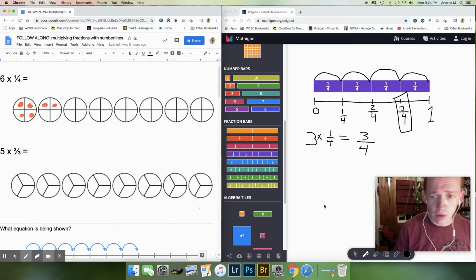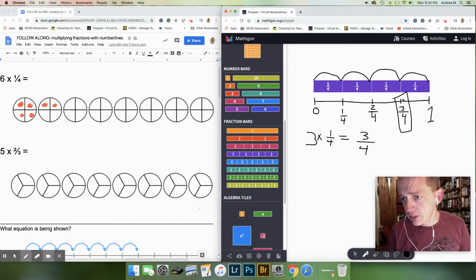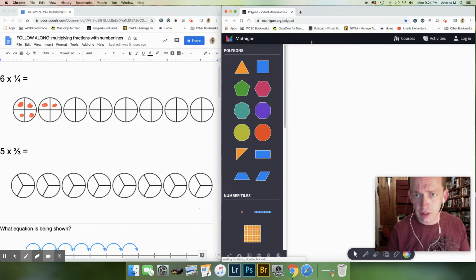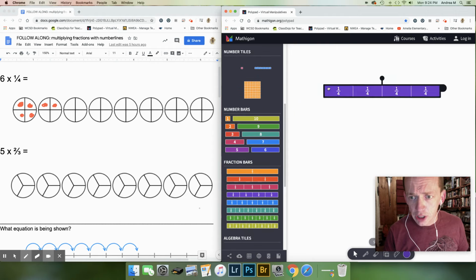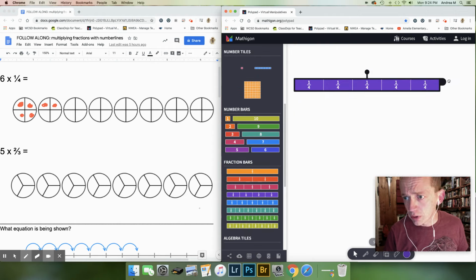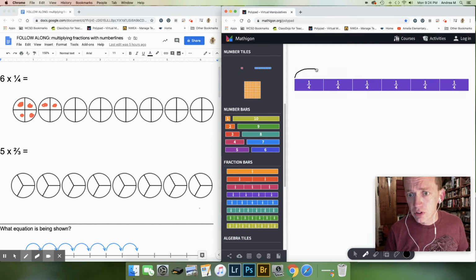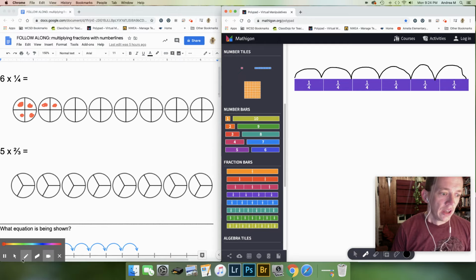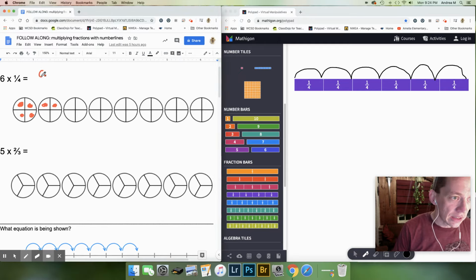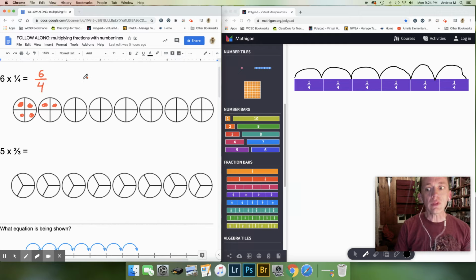Right there, 6/4. Okay. Now the nice thing about this guy here is we can compare these 2 models here, right? So bring it up our fourths. I'm going to extend this out a little bit more because my fraction goes over 1, right? 1, 2, 3/4, 5/4, 6/4. Making the jumps. 1/4, 2/4, 3/4, 4/4, 5/4, 6/4. So yeah, we could say, all right, as a fraction that goes over 1 whole, that is 6/4. But we can also write that as a mixed number. We don't want to forget those.